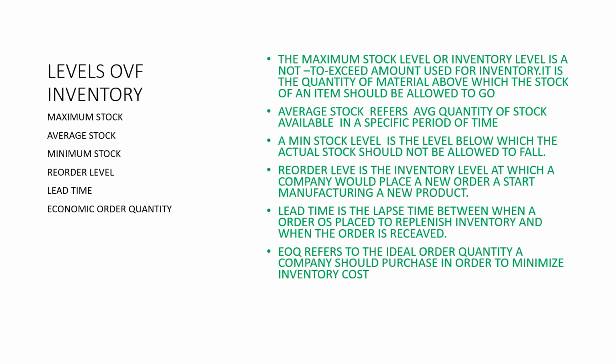EOQ refers to the ideal order quantity a company should purchase in order to minimize inventory cost. EOQ is an important topic, and I'll make a separate video where I'll explain this topic again. It is the ideal order quantity a company should purchase in order to minimize inventory cost. So it is a quantity that is not too high and not too low. It is the exact amount that a company should order.